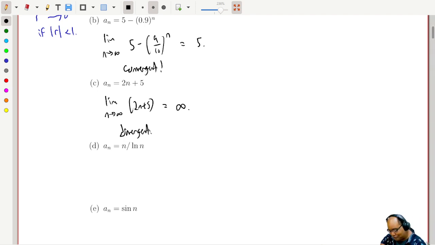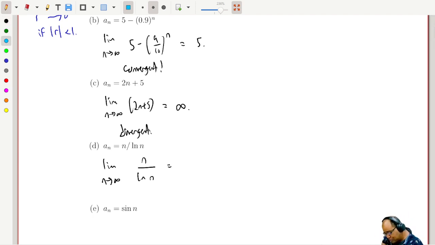All right, the next one's going to be one of our interesting ones here: n over log n. Now, remember from Calculus 1, we have L'Hopital's rule. If you get one of these indeterminate forms, something like 0 over 0, infinity over infinity, or even some of the funkier ones like 1 to the infinity, infinity to the infinity, 0 to the 0, that's when you use L'Hopital's rule. In particular, when you have 0 over 0 or infinity over infinity, as you do in this case, you take the derivative of top and bottom separately.